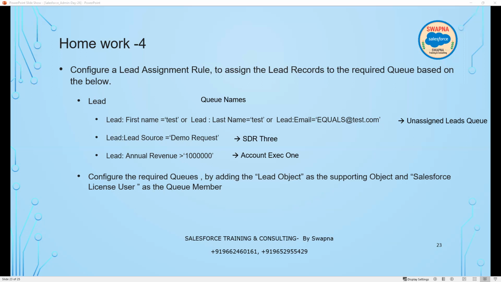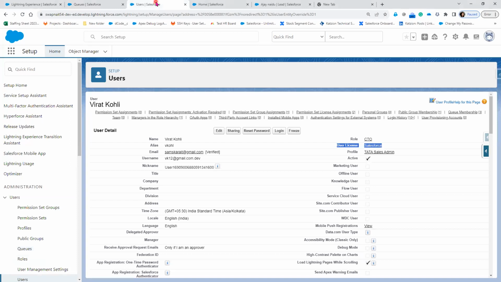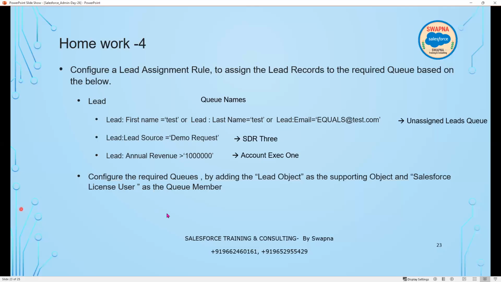So how shall I give it to Virat Kohli or Hemant, or shall we transfer the Salesforce license to another user? Whatever users you have, out of these users, whichever user has a Salesforce license, you can assign the same user to multiple queues. Okay, thank you.